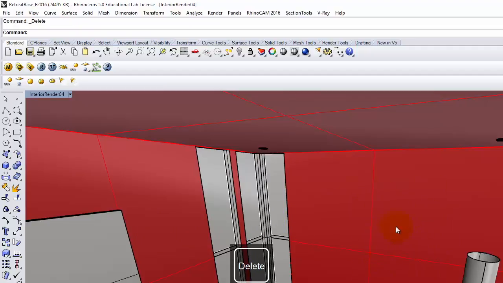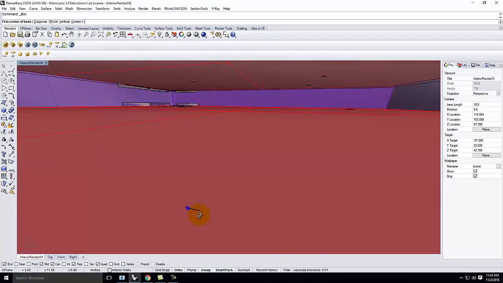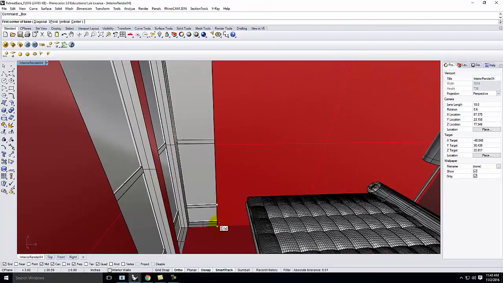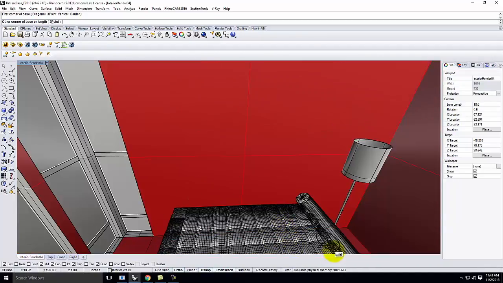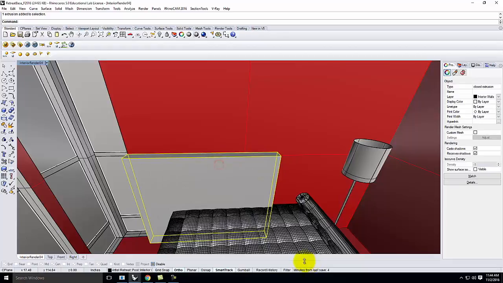Okay? So I want to put something on this wall. I'll start by creating just a box corner to corner. If we start somewhere close to the wall, it's usually helpful. So there, we'll start right there at the wall. And we need to start by creating a box. And I'm snapping all over the place. So let me just, for right now, turn off my object snap. And I'll create something.